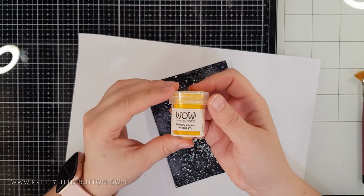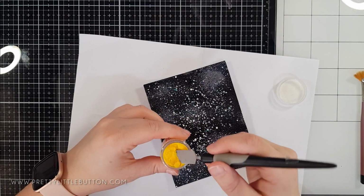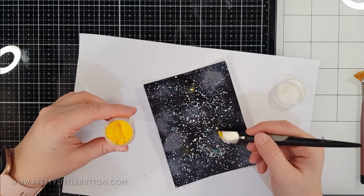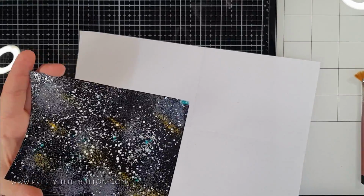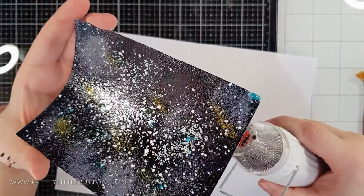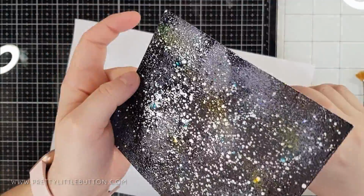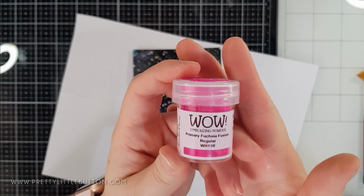So I wanted to add in a few more extra colours, so I added some Primary Lemon, and again where this overlaps some of the more paler embossing powders, you get that hint of yellow which you see in a galaxy background. For the last colour, to add a bit more variation, I'm just going in with Primary Fuchsia Fusion. So this is a lovely bright pink, very fuchsia pink.